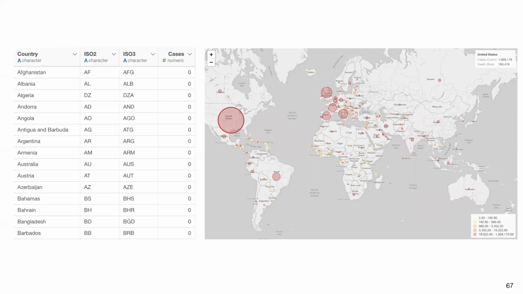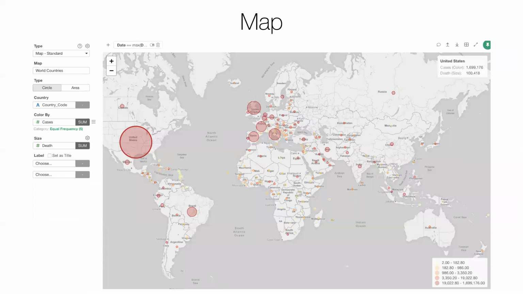For example, this is a world country map, and world country data sometimes comes with a country name, and even the country name varies: United States, US, different variations. And sometimes you have an ISO 2 or 3 code. It can be a variety of names. So to make it easier to automatically do the fuzzy mapping, we created the standard map. That means whether you select ISO code or country name, most of it should work. If you find something that doesn't work, let us know.